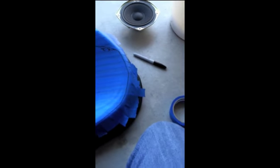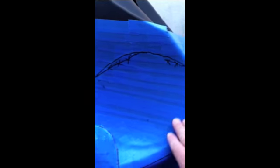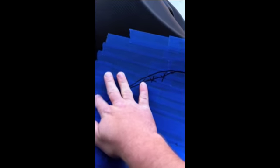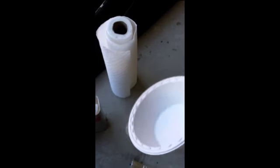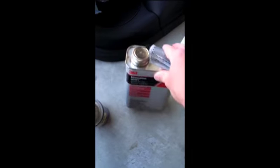So once you kind of visualize where you want your pod to be, then take the paper towels and the WD-40 and just simply rub it all over where you're going to be fiberglassing, because what this is going to do, it just acts as a mold release once the mold hardens. Then I like to take these bowls here, just the old plastic bowl from Kroger, mix it with some fiberglass resin and hardener according to the manufacturer specifications.